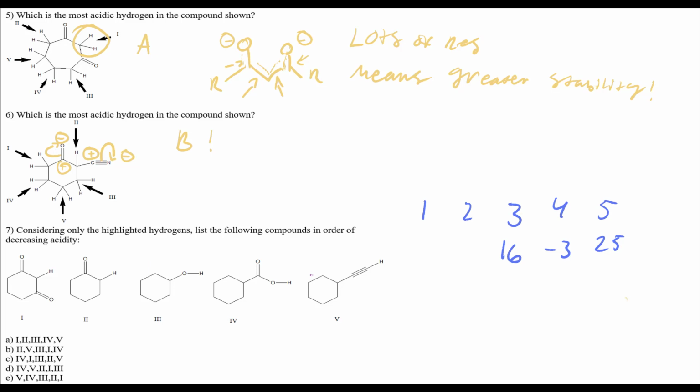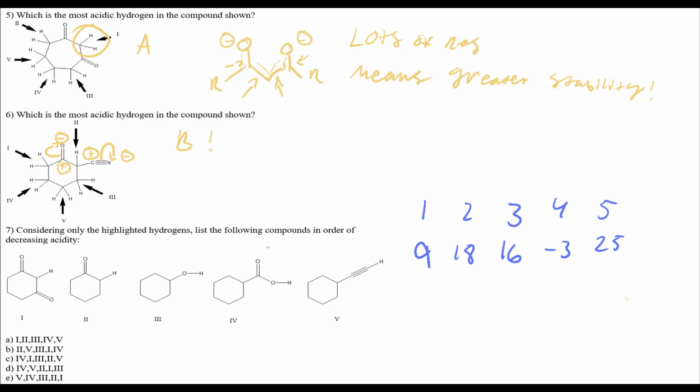Okay, you get it? Now it's between 1 and 2. Well, I know that 1 is more acidic than number 2 because this hydrogen is between 2 withdrawing groups. And you remember what I told you about withdrawing groups? If your hydrogen is between 2 withdrawing groups, it's going to be more acidic than just 1 withdrawing group. So I know that number 1 is more acidic. And for memorization purposes, that's like a 9. And this guy right here should be an 18. So it's like twice as basic as number 1.